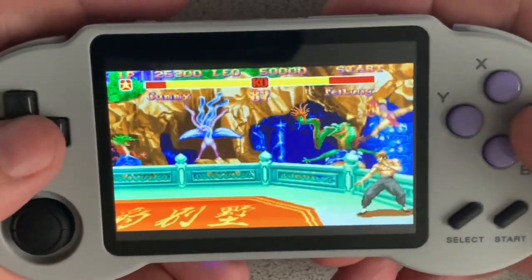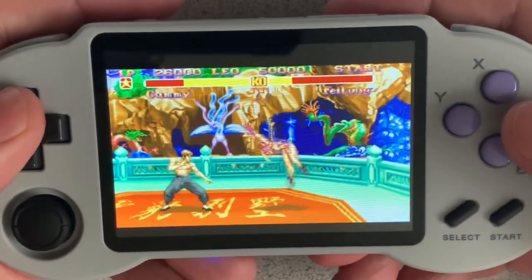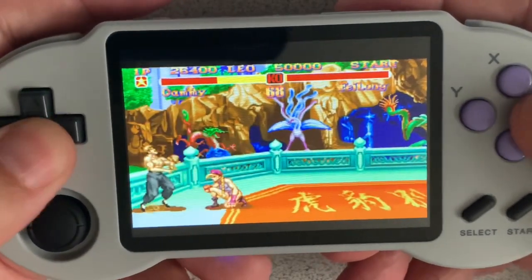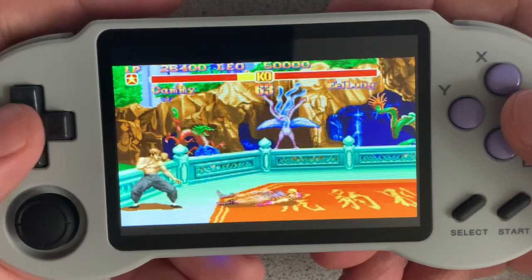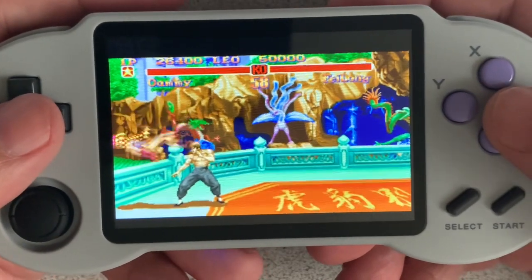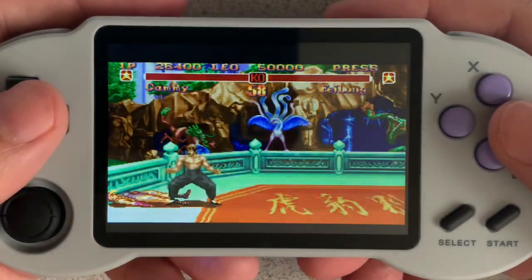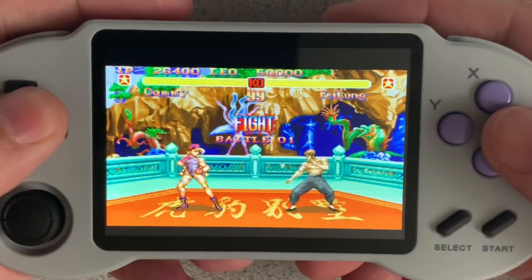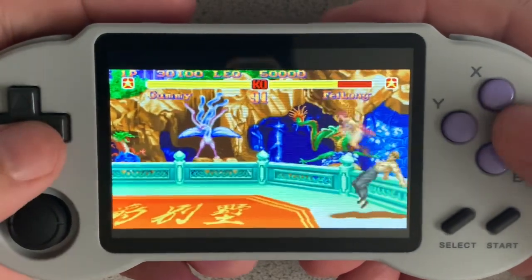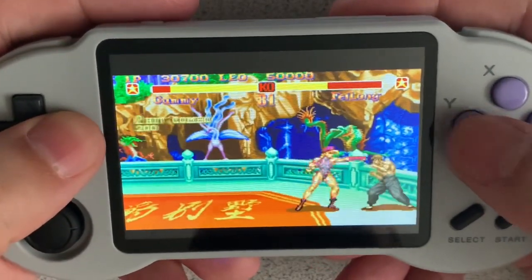My first console Street Fighter game was actually Super Street Fighter 2. When I was a kid, I was more of a Mortal Kombat fan, personally. So, although I did play Street Fighter 2 and Street Fighter 2 Championship Edition, the first one I actually got as a kid was Super Street Fighter 2. And it's a good game. I enjoyed it a lot.